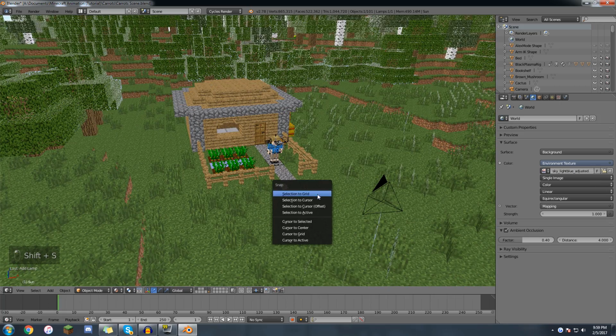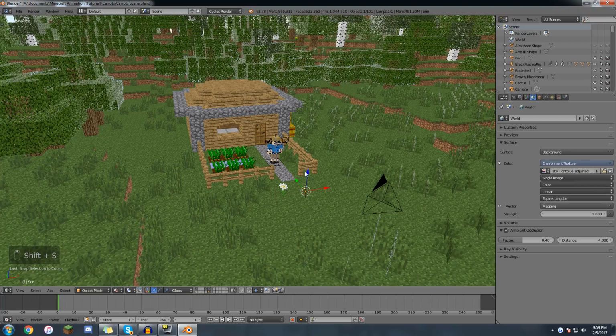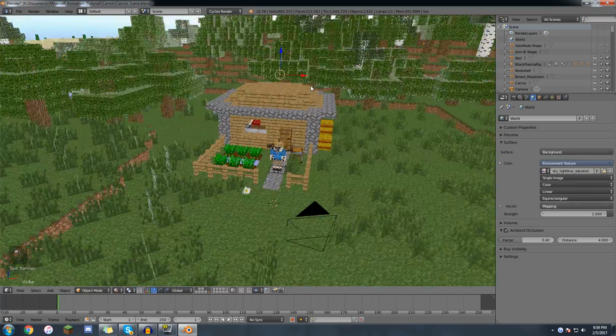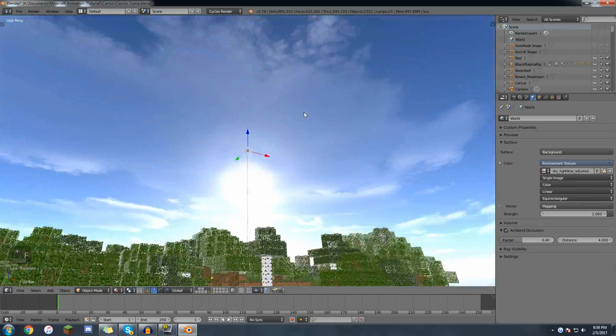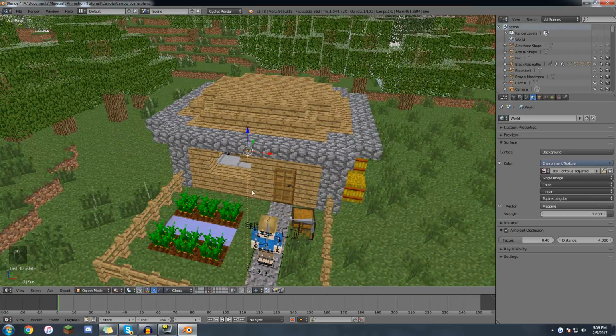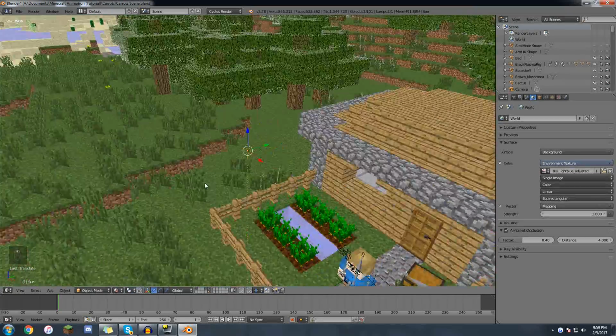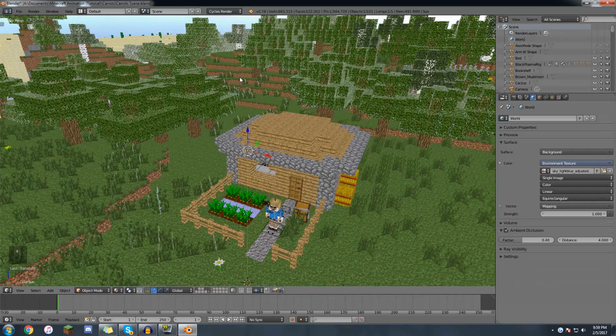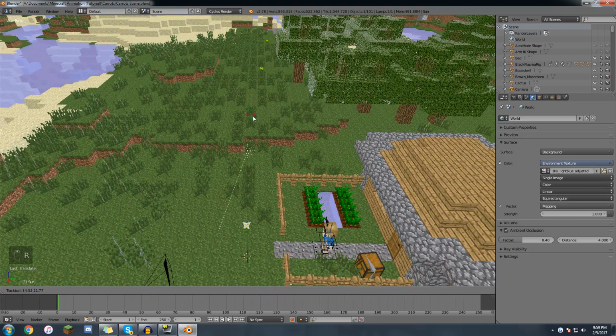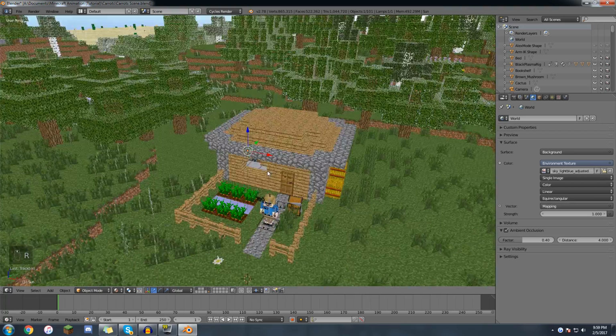If we just click here, Shift S, selection to cursor, bring it up. We pull it up a little bit. We'll see we created this weird little, it's kind of hard to see, honestly, little dotted line, some kind of thing here. But if we press R to rotate it, we'll see it points that little dotted line in different places. That's basically saying we want the sun to shine in that dotted line's direction.